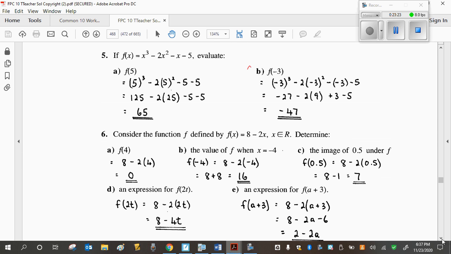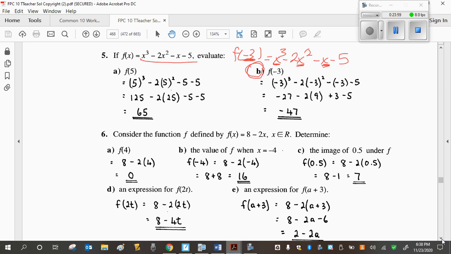5B, so don't look at A, it's this one that we did. And wherever you see x, again, I like to write down the equation first. I haven't been because I don't have enough room, but I do here. Subtract x, subtract 5. So when I find f of negative 3, I like to underline the negative 3 and then underline the x's. So wherever I see an x, it turns into negative 3. Everything else stays the same.